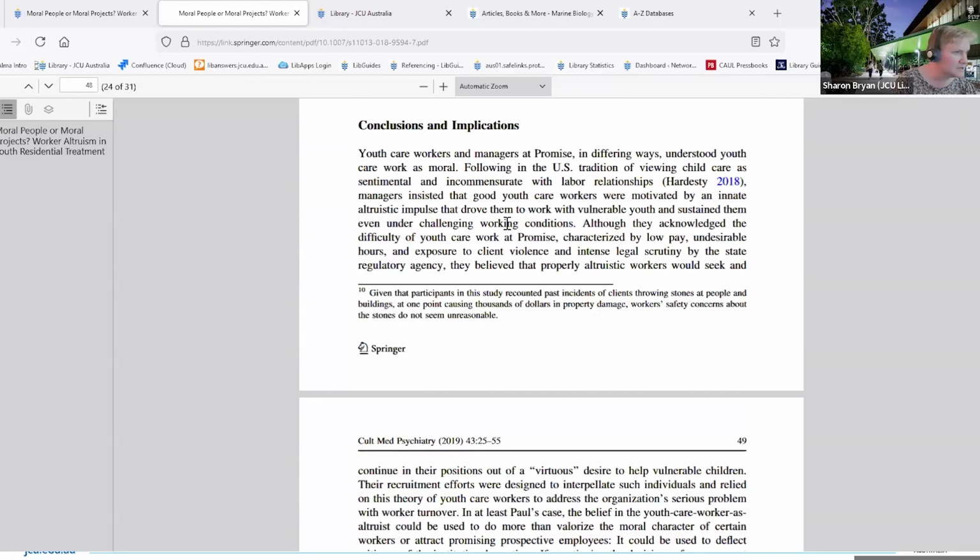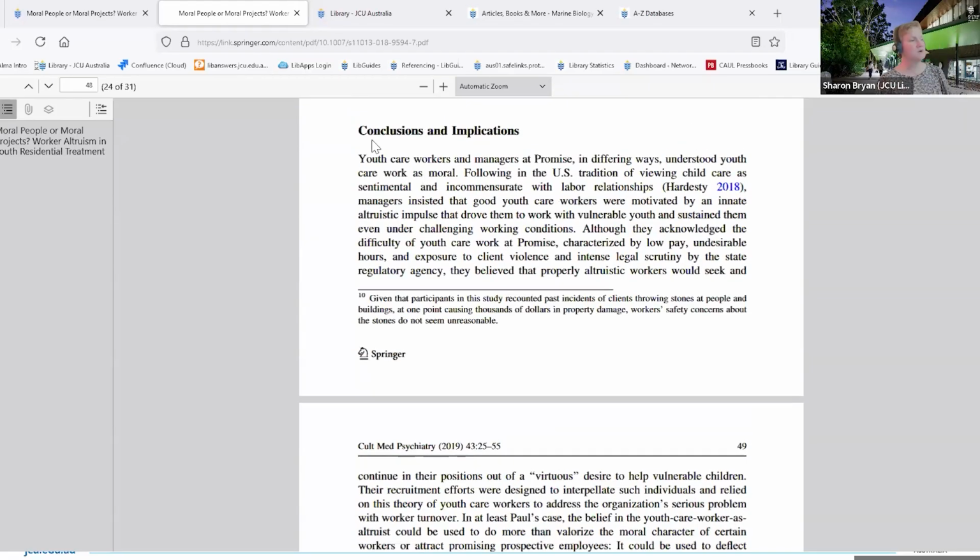Hey, there's a lot of stuff in here. Oh, conclusions and implications. Right, I'm going to read this bit now. Half the time, most of what I want to know, if it's mentioned in the introduction and the conclusion, then I know to just skim through the rest of the article to find the bit where they mentioned that. And then I can actually use that part of the article to talk about everything else.